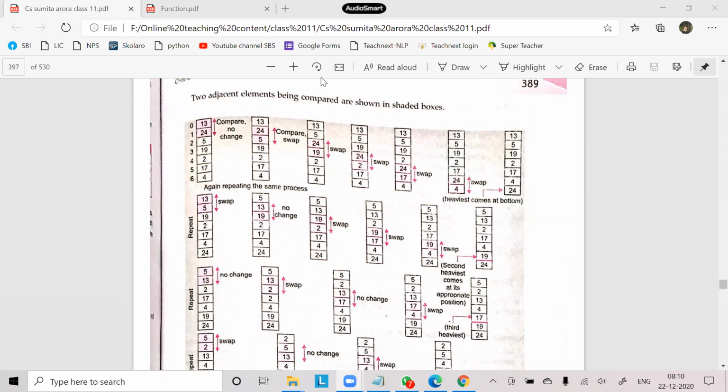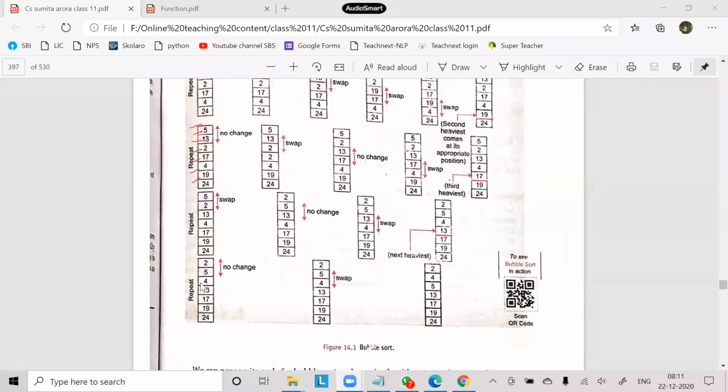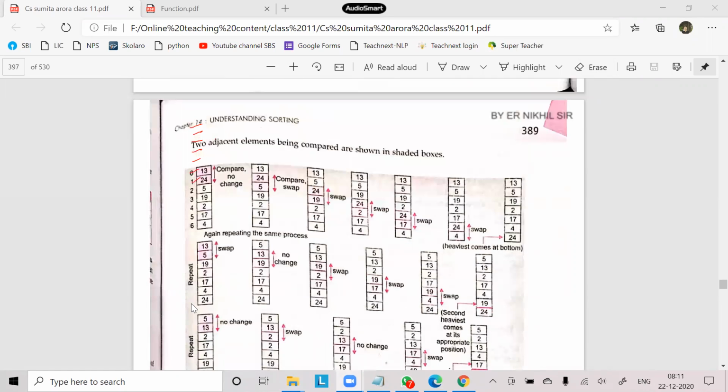Like here we have total 1 2 3 4 5 6 7 elements. So the loop will be working depending on the number of elements. So one step, iteration 1, iteration 2, iteration 3, 4, 5, and of course there would be 6 also. Last step, which is not shown here. And what is the concept it works on? It works on the concept of heavier elements settling down.